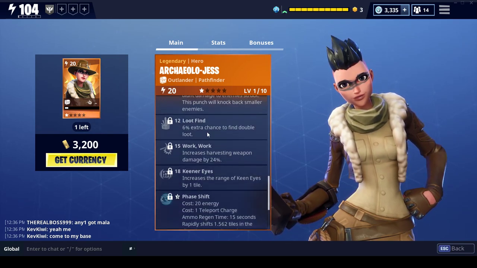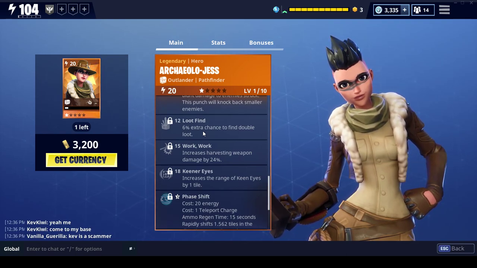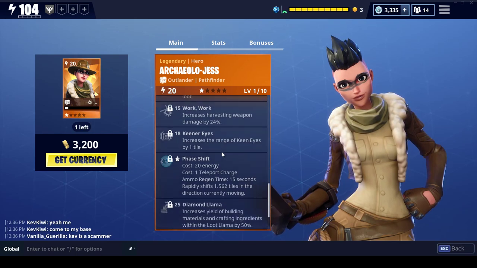Loot find, 6% extra chance to find double loot, once again increasing that chance now. So just on her, it's up to 12, but once again, if you slot her with Recon Scout, you're getting that up to 18%, which is just a huge bonus. Work, doing more damage with the pickaxe.